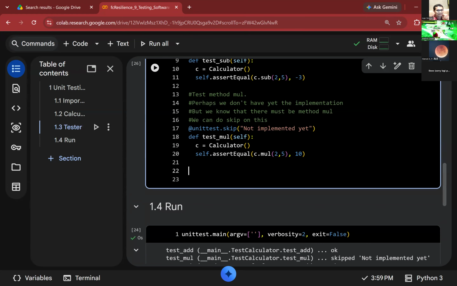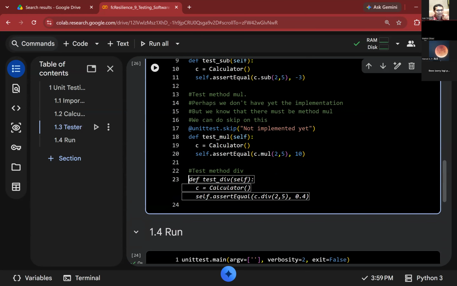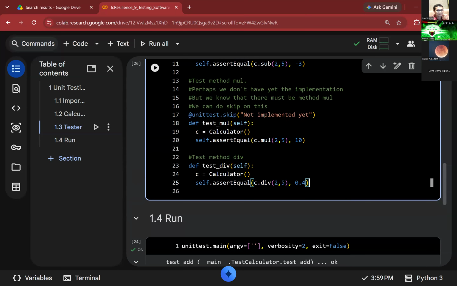The last one is the test method div. You can do div in test calculator, test div, and then 2.5. So what happened? Accepted or not? What is this?